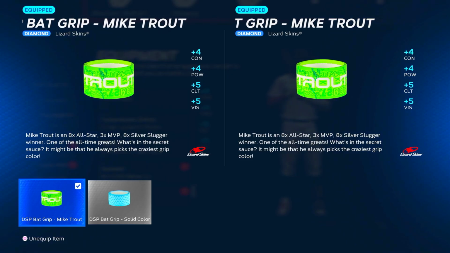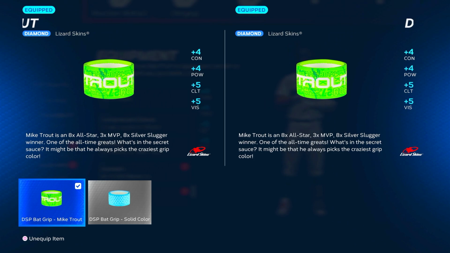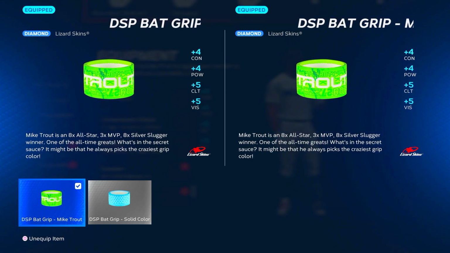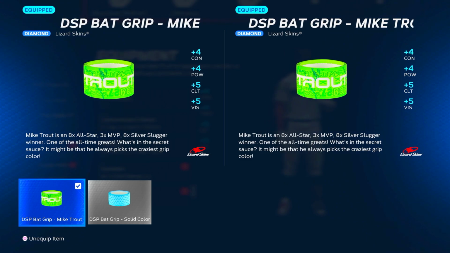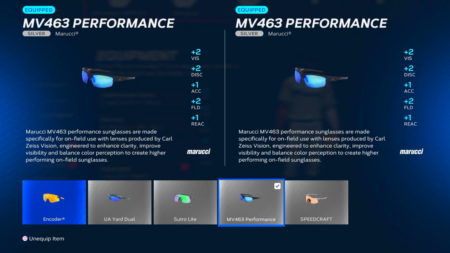Back grip, I use this Mike Trout back grip. It gives you +4 contact and power, and then +5 clutch. So now there was +4 and +5, so we got 9 more on this end, plus the 15 we already have. That's +24 clutch. That is absolutely huge.